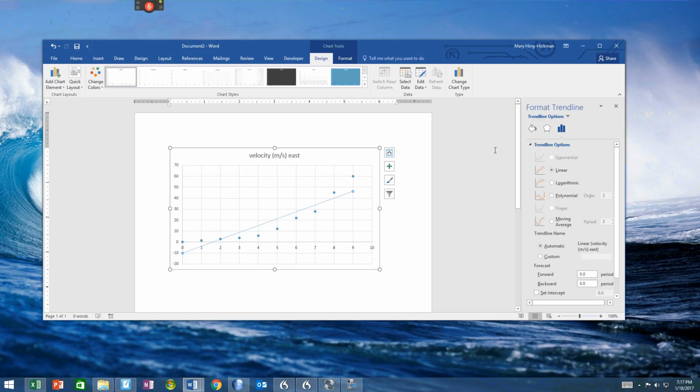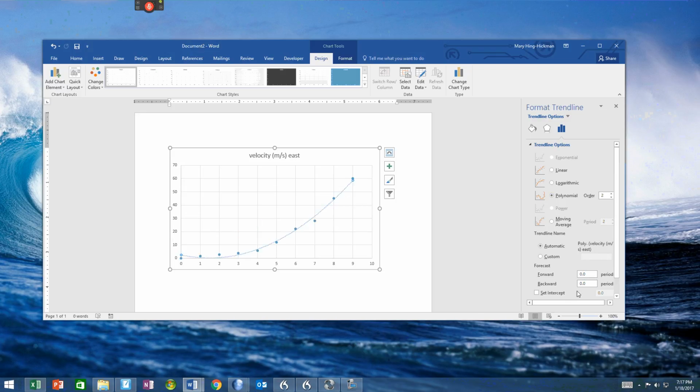Okay, notice here something. I'm going to show you this. See how you have data points above, below, and above the line? This tells me right away that this is not linear, that this is actually quadratic. Because if I have it above, below, and above, then I actually have a parabola and not a straight line. So let's go ahead and change this to a polynomial fit order 2.